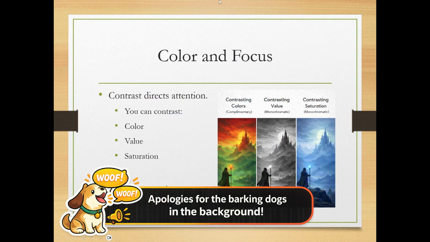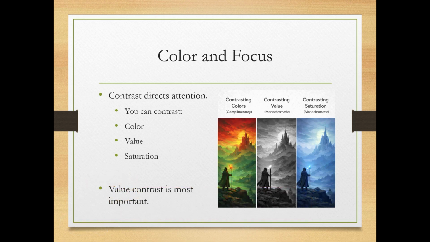All right, now another thing to discuss is going to be color and focus. When we talk about color and focus, we can use it to guide the viewer's eyes. I talked a bit about this a moment ago, but contrast is what allows us to direct attention. It's going to let the audience know where to look in a particular piece. And you can contrast color, which you might think of as hue, and that's what I talked about with the idea of complementary color, and we see that in the first panel here, where you have your reds and your greens being contrasted against each other.